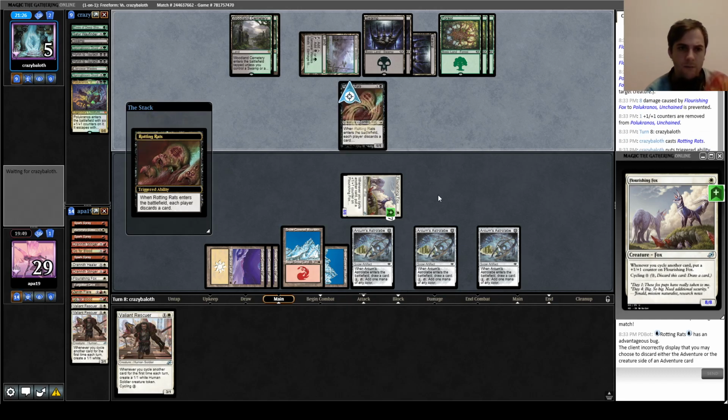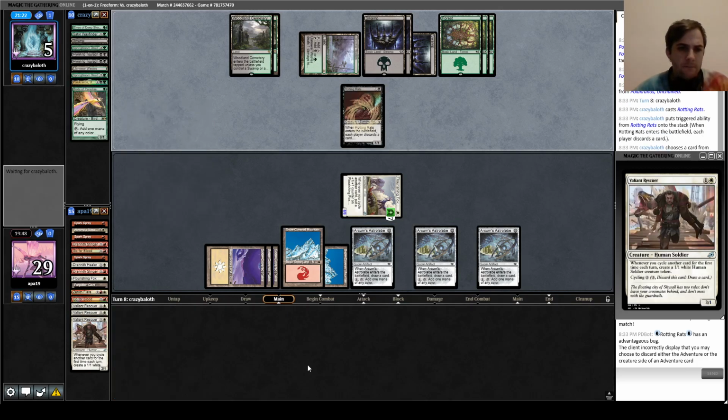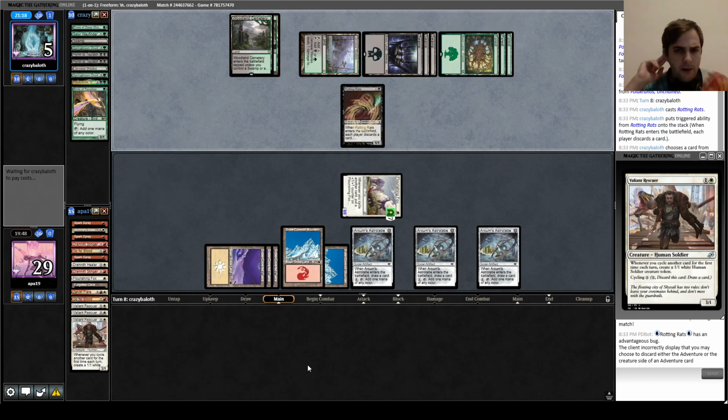Rats, sure. Okay. Why didn't they play that before? Oh, they don't have enough mana, okay. Okay, Polukranos is annoying.